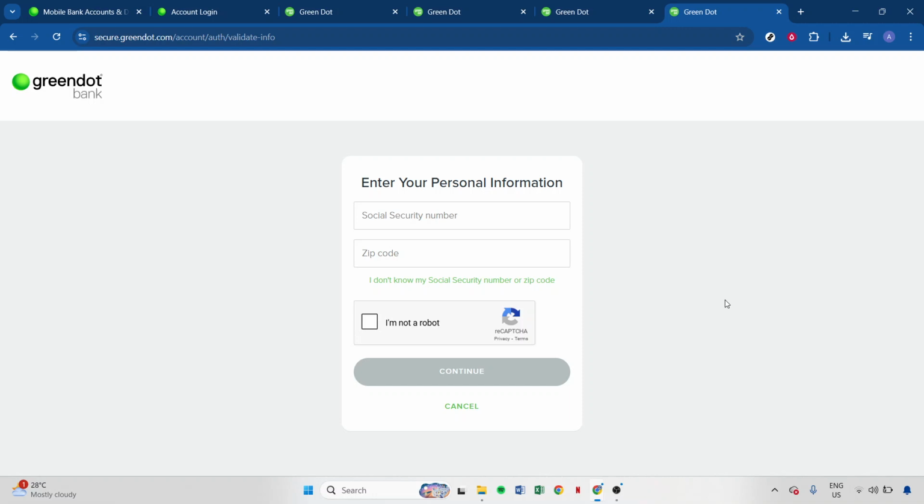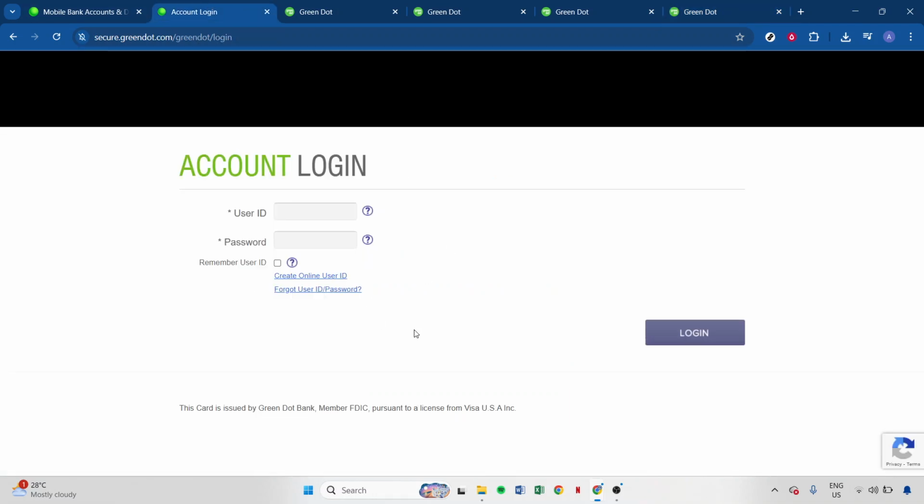Finally, after setting your new password, you can log back into your Green Dot account. Use your user ID and the new password you've just created. If successfully logged in, you've completed the password reset process. And there you have it. You've successfully reset your Green Dot online banking password.